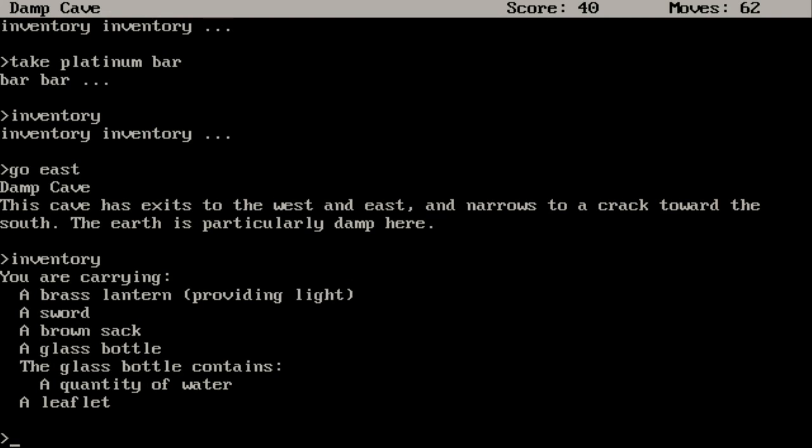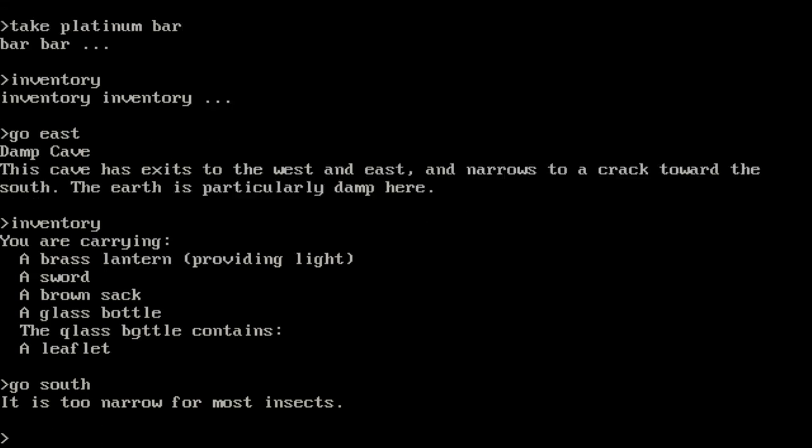I did not. Interesting. Maybe I can't do anything in that room unless I stop the sound. So we got a little bit of a puzzle to try and solve here. I have no idea how to solve it, and I don't know if I'm going to be able to, but interesting. Cave has exits to the west and east, a narrow crack toward the south. The earth is particularly damp here. Well, let's go south and see what we find.